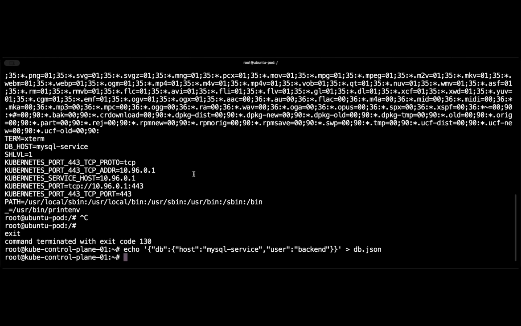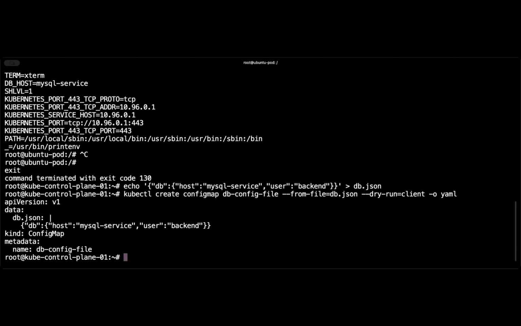And the second command I'm going to run is creating the config map, this time based on from file. This will create a YAML for me. Let's use the same dry run command and output in YAML, so we can see what will be the end result.